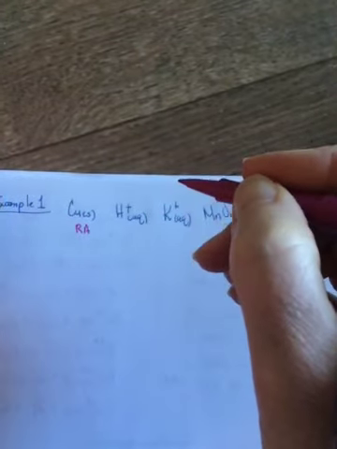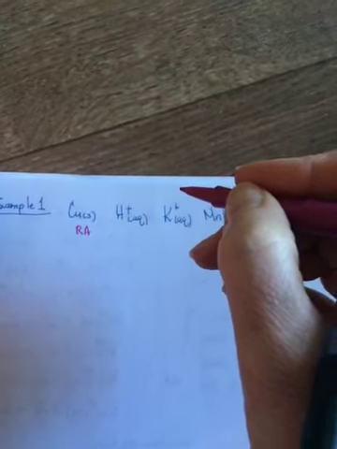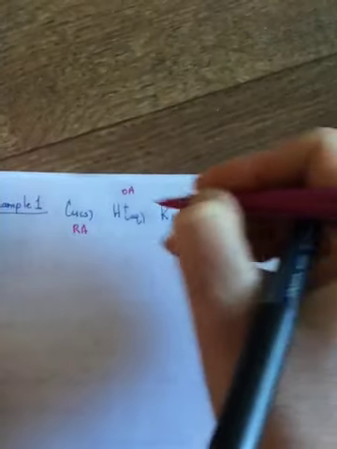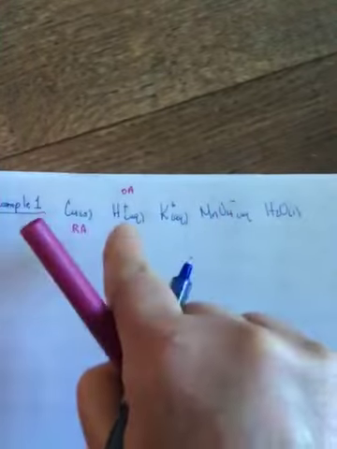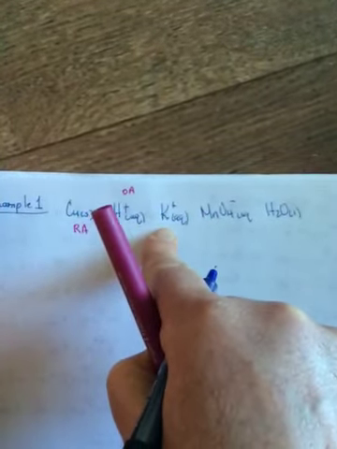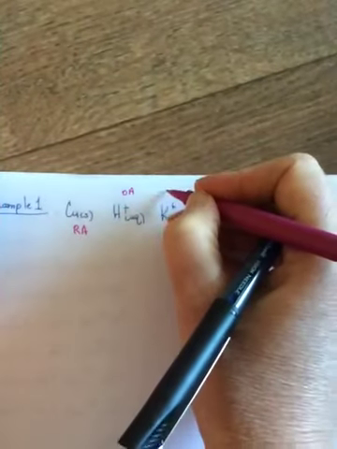If you look for your H positive ions, you'll find it on the oxidizing side at negative 0.31, OA. And it's there with a whole bunch of other things. We'll only worry about that when we get to the other things. If you look for your K positive, you will find it on the oxidizing side, second from the bottom, OA.